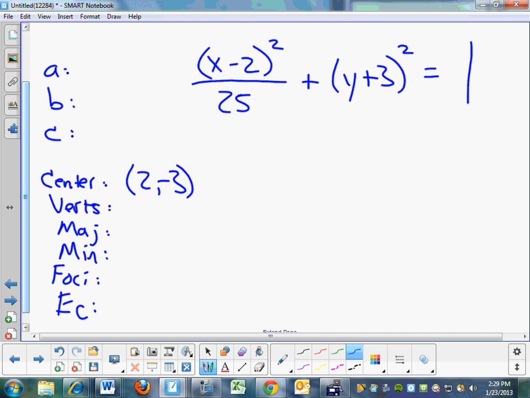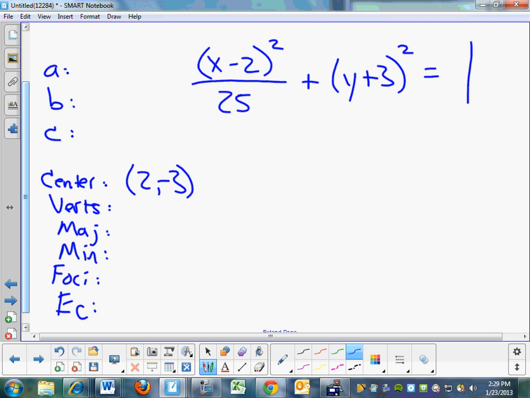You can see just from how we've worked with parabolas and from how we've worked with circles, your center is going to be 2, -3. So all that stuff you did in Algebra 2 last year about transforming functions, that's what's happened here. We've transformed this graph, and we moved the center from 0, 0 to 2, -3. Any questions? Oh, I got 2, -3. Okay, then the rest we just go from there.